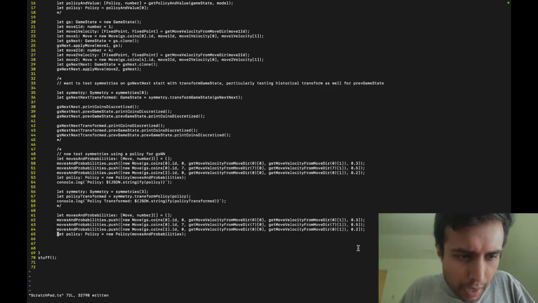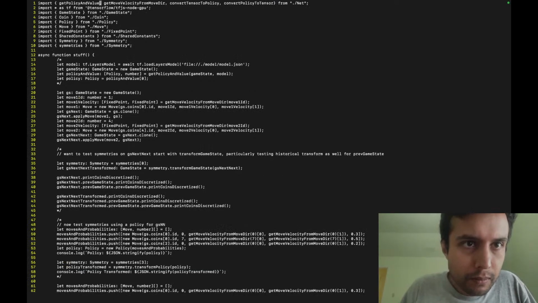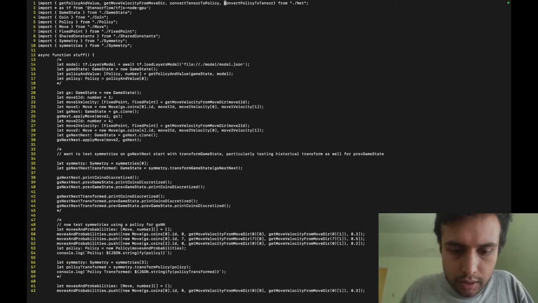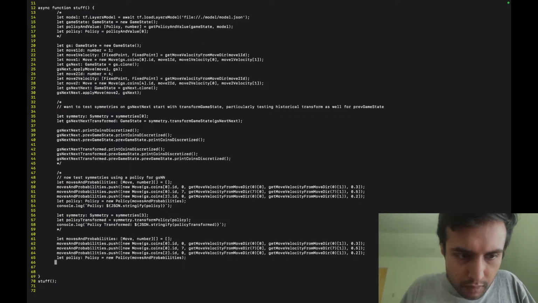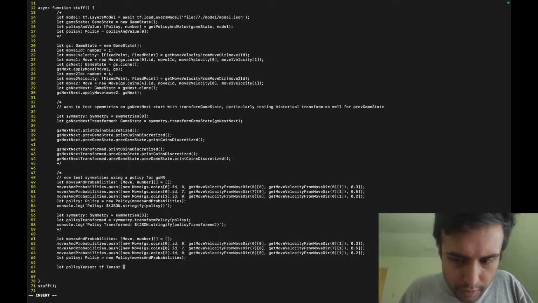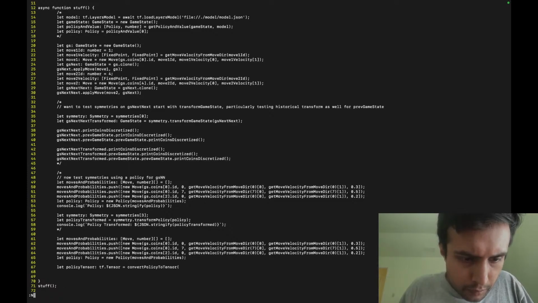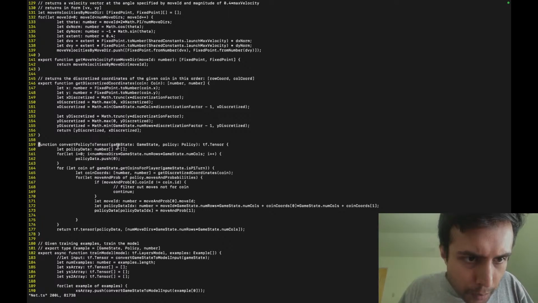Okay, so let's see. We have the policy, and then we want to convert it to a tensor, right? Convert policy to tensor. Let's do policy tensor, tf.tensor equals, paste that, of what? The policy. Convert policy to tensor takes in the game state and the policy, okay.